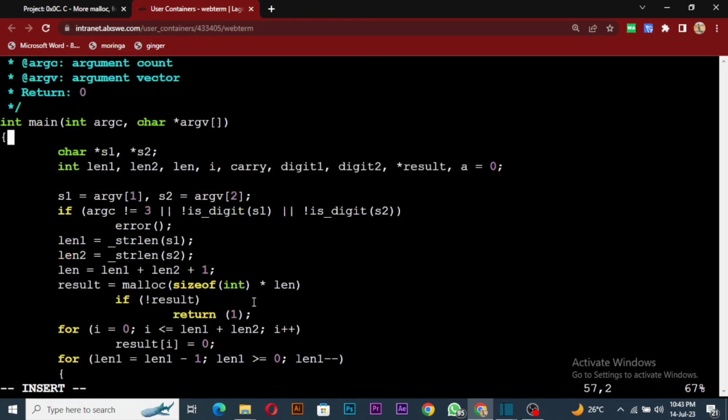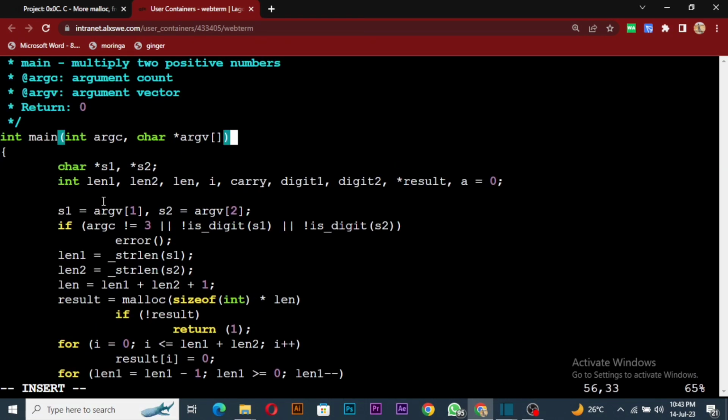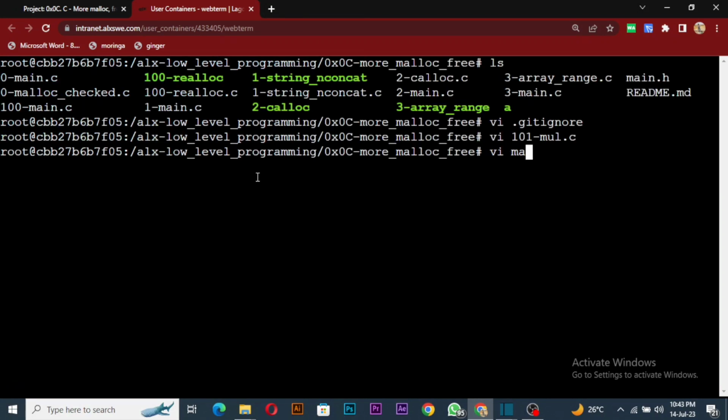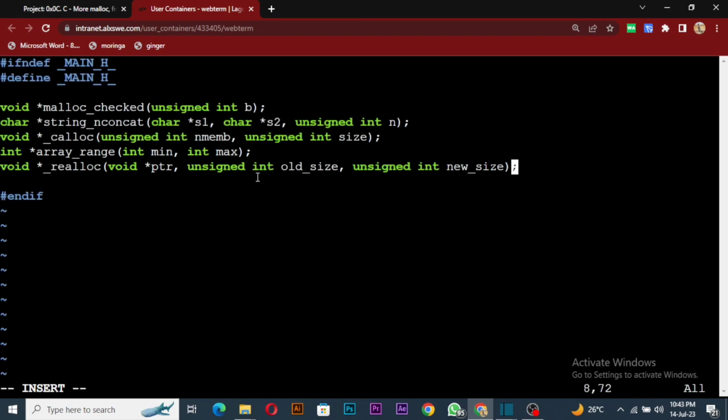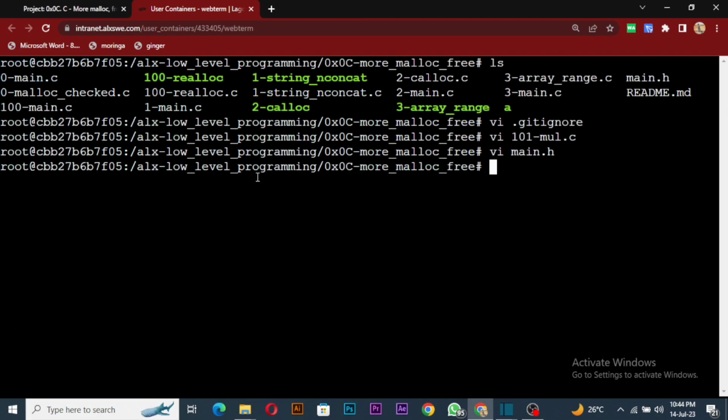So the next thing is we need the prototypes, right? I think the prototype of this one is simple. We copy it this. Alright, so we need 3 more prototypes.